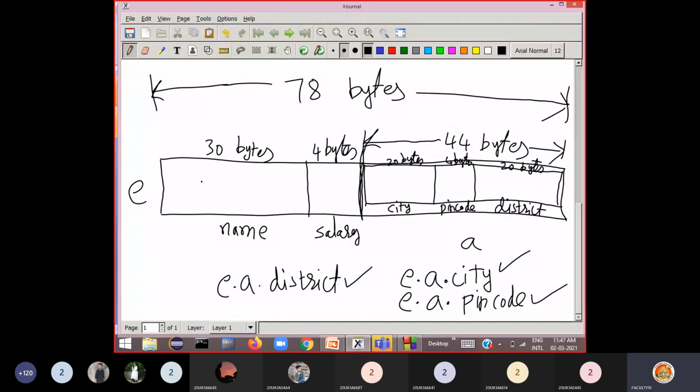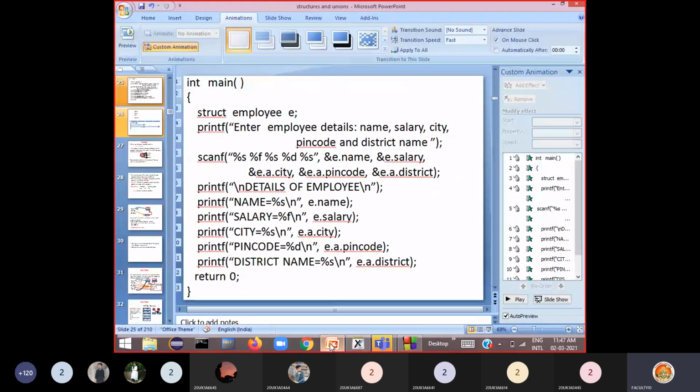So the compiler knows from which point to which point it is the name field, from which point to which point it is salary, and city, pin code. Internally the compiler knows all these conventions. For our understanding, we are drawing this memory diagram in this way. 78 bytes. Okay, right.